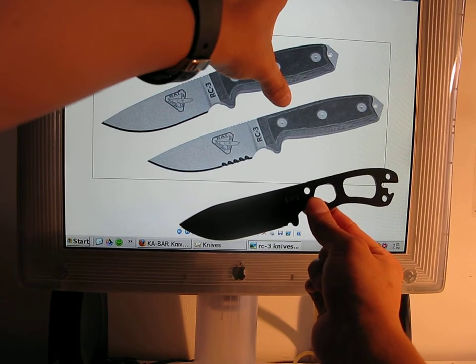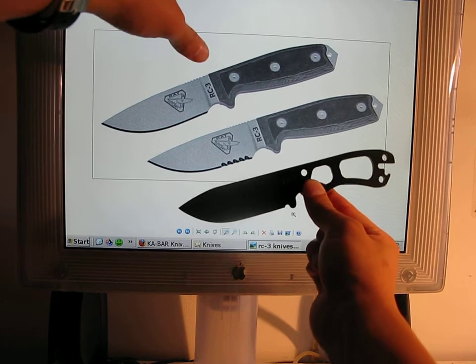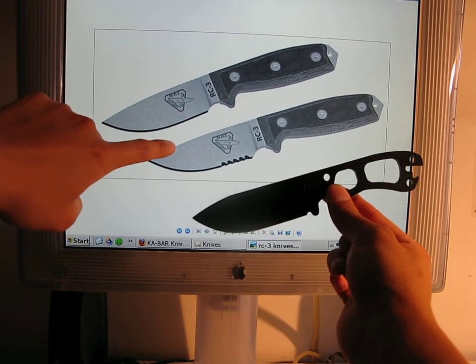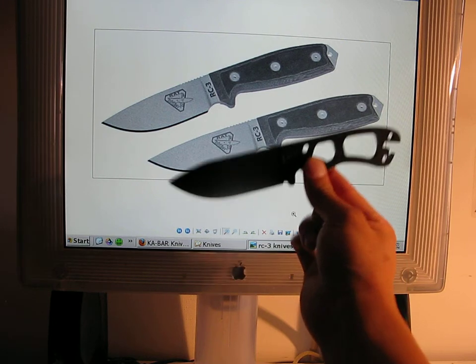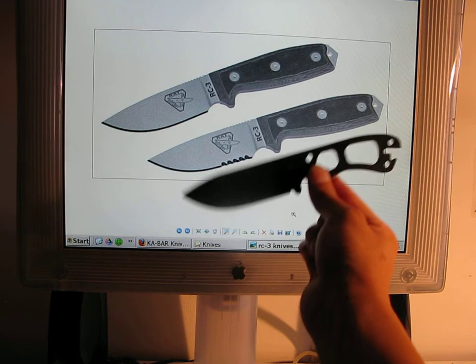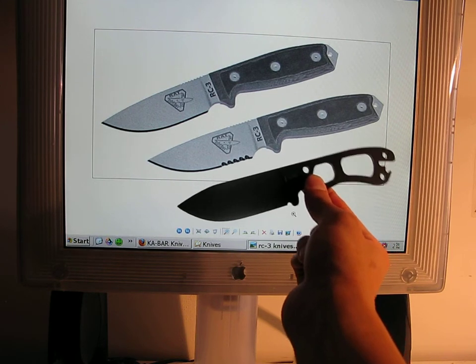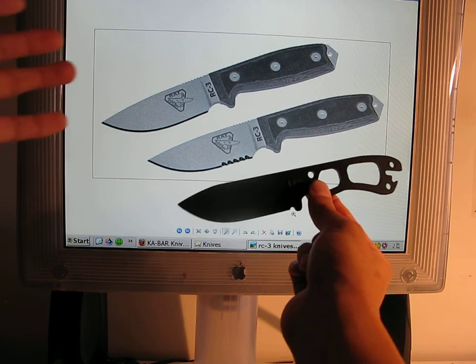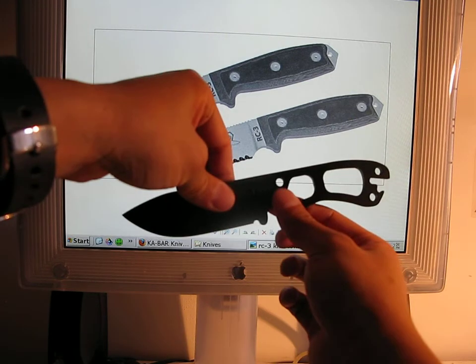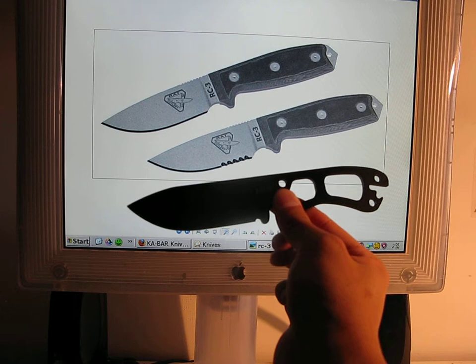The handle will be more comfortable, but I don't find that's a problem just because I have small hands and I can get around. The other thing is, whereas the RC-3 has 1/8 of an inch thickness in blade, so 0.125, this is actually 0.165, so this is thicker, so I would expect this to be a little bit sturdier. But don't get me wrong, I love the RC-3. I mean, if I had the money, I would totally get one, but compared to the Becker Necker, I think this is actually a better value in terms of how much money you spend and how much knife you get in return.